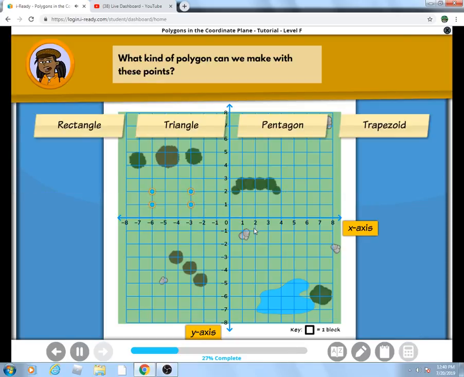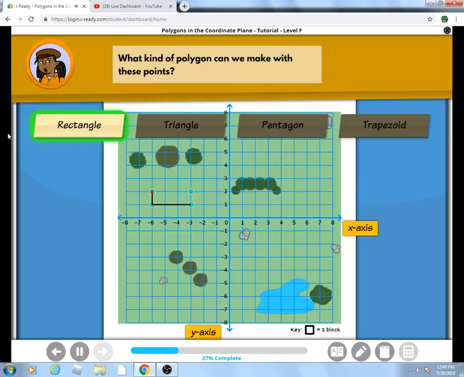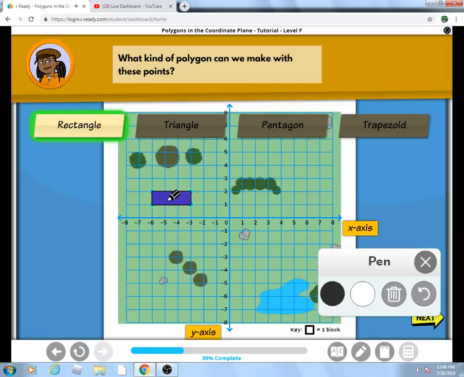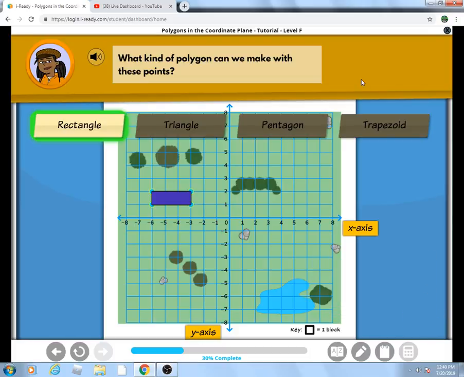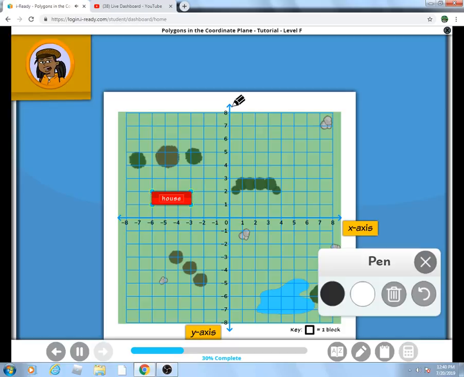What kind of polygon can we make with these points? You got it! A rectangle has 4 corners and right angles. Okay, so we've located the perfect spot for our housing area.